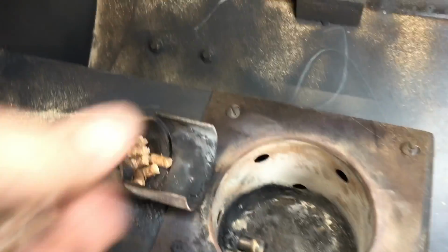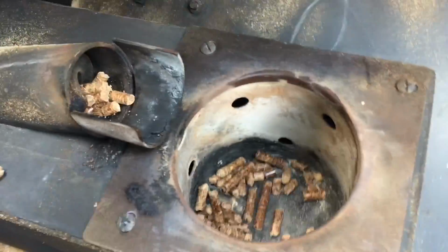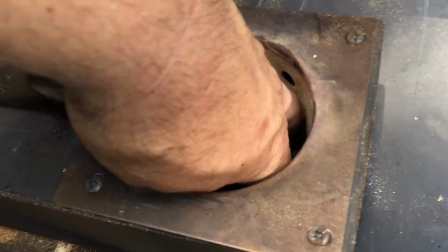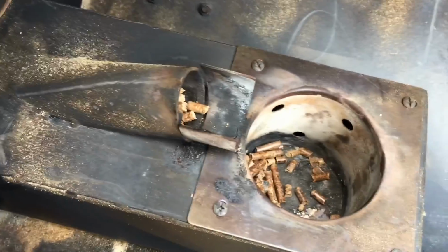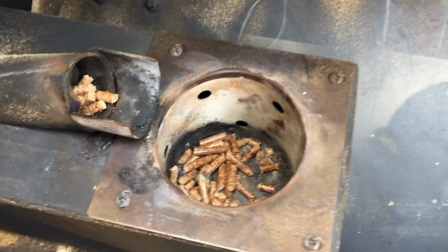So yep. So kind of put a little handful of them in there, kind of get this thing rolling. And a couple extra. There we go. So that'll be good enough to get it rolling.